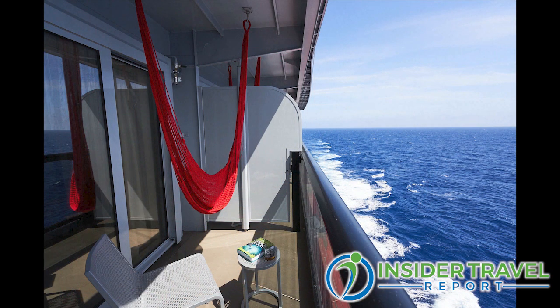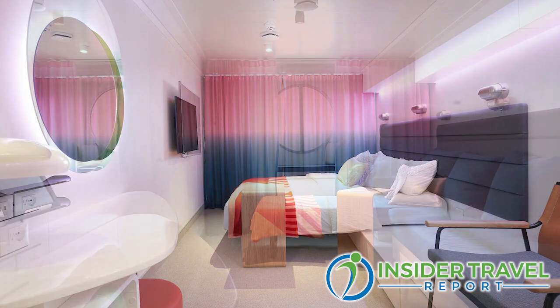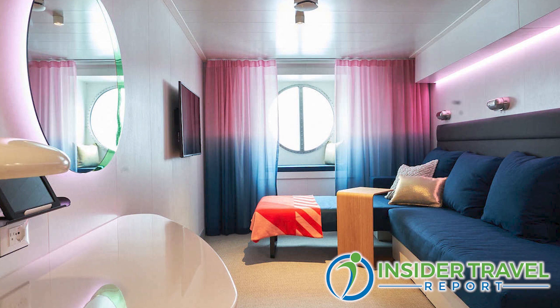The other thing we realized is that people like to escape in their cabins, and we wanted to let them do that, and whether they want to eat there or invite friends. And we actually decided to transform the bed, if sailors wish, into what we call the sea bed, where it transforms into an L-shaped sofa. Oh wow!